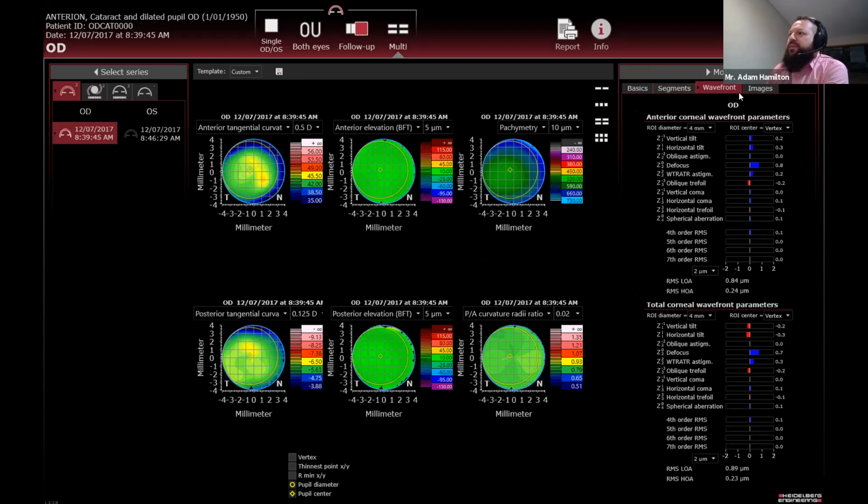And the nice part for the surgeon is whatever is displayed on the screen when you go into reports is what you can create a report for. So when you're taking information into theatre, it looks exactly the same as what you're used to on the screen, the same layout, so that there's no confusion around metrics or parameters.